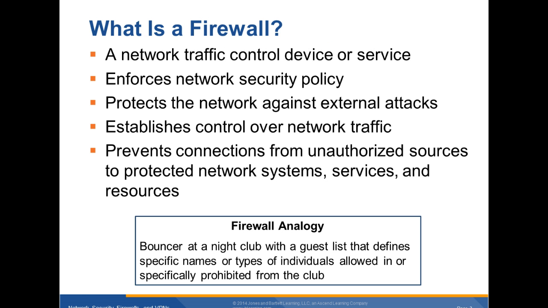So what is a firewall? It's a network device, network traffic control device or service. It enforces network security policy. It protects the network against external attacks. It establishes control over the network traffic. It prevents connections from unauthorized sources to protected network systems, services, and resources. An analogy to a firewall is a bouncer at a nightclub with a guest list that defines specific names or types of individuals allowed in or specifically prohibited from the club.